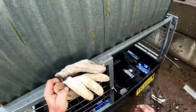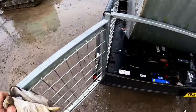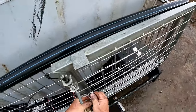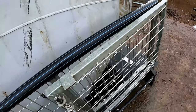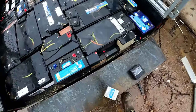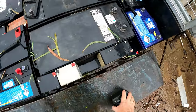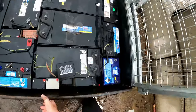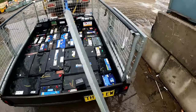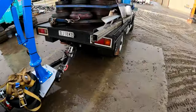Righty-o. Bit of business now. Should just roll out. I shouldn't have to worry about trying to hang on to it. Push that way. Let it do its own thing. Whoa-ho! Put our batteries back in though. There we go, that's done. Put that down there. Safe spot for it. Get into the yard, I suppose.